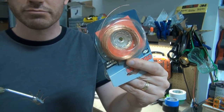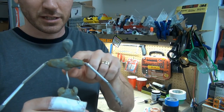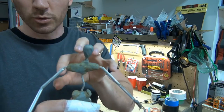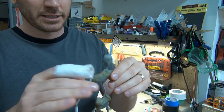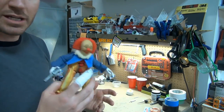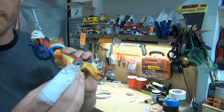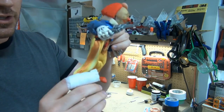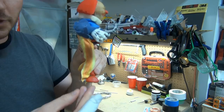Essentially this you can get at any hardware or hobby store. This is just plumber's putty, or you could use any kind of two-part epoxy that holds everything together. You don't want to use too much of it because you want to keep the overall weight of your puppet low. With the Pennywise puppet, and most stop motion puppets, you have your mounts for the puppet in the bottom of the foot. So you have a little nut in there that you can screw a screw into.